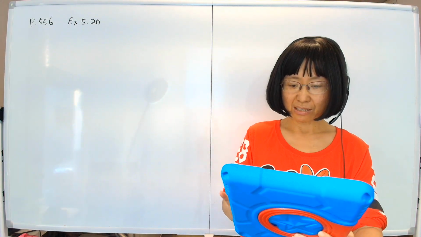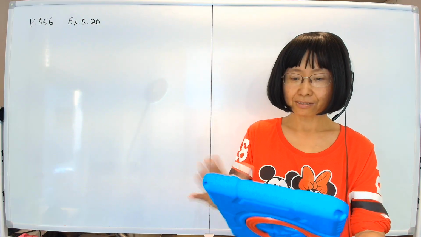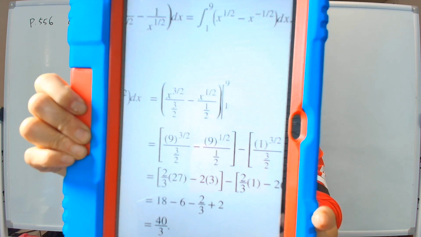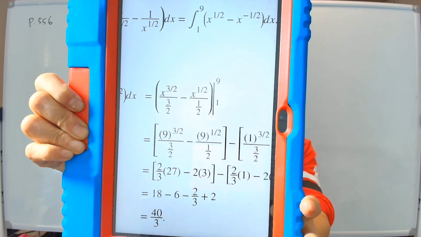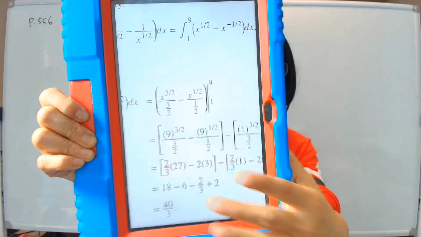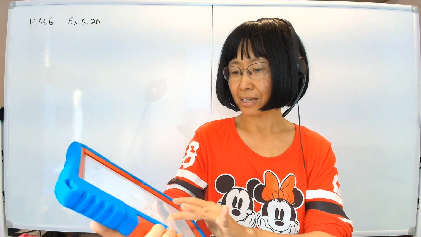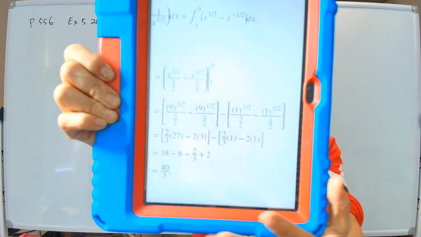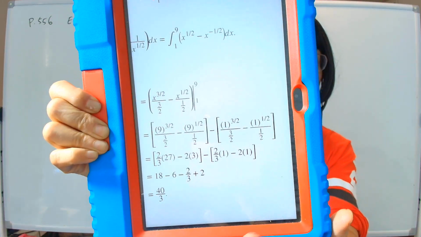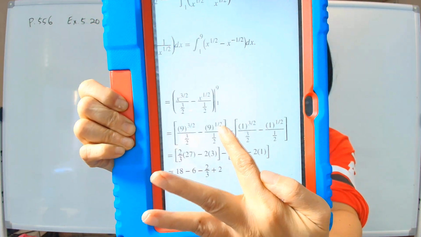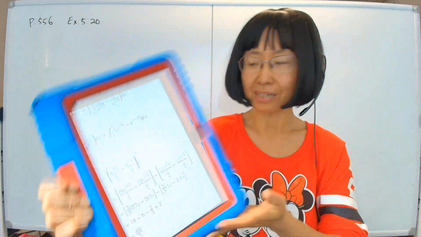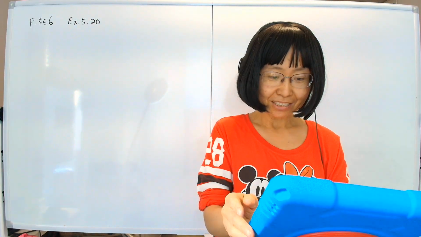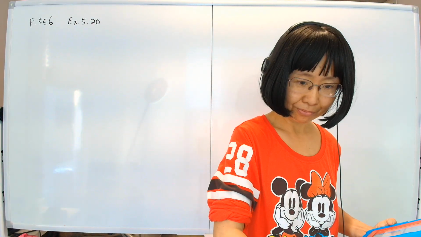Once you have done that, you come up with a bunch of fractions, like this. And then you have to evaluate the x value at 9 and then subtract the same thing at 1. See the second line here? First you plug in 9 in the first part, and then you plug in 1 in the second part, which is a lot of work, so I'm going to let you do that, which is example 5.21.